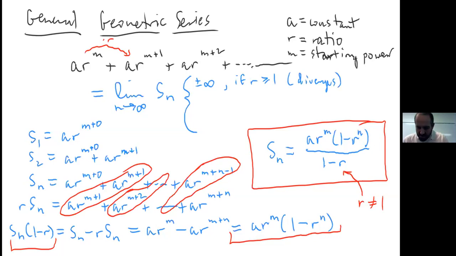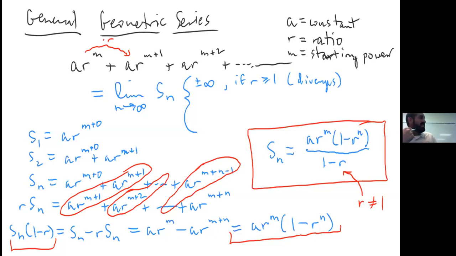If r were equal to minus 1, so think about it. We have our formula for Sn. If r were equal to minus 1, it would be like 1 minus 1 if n were even, which would give us 0. Does that make sense? And if n were odd, what would I get? I would get 2, wouldn't I? So it'd be 1 minus negative 1, which is 2. But the bottom would also be 2, so those would cancel. You know what I'm saying?